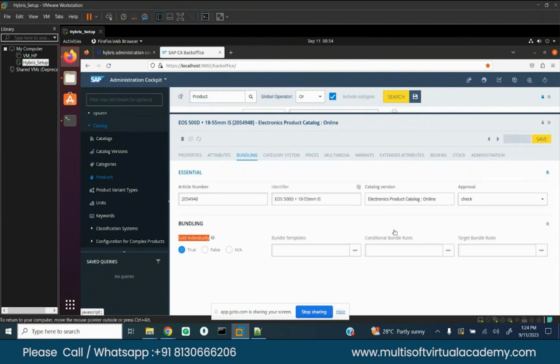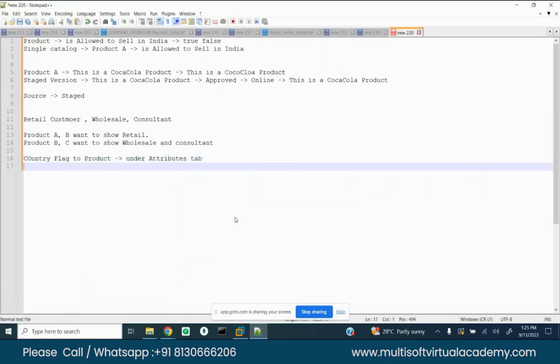And how do we configure the bundles? This is the configuration. We basically have three attributes: bundle template, conditional rules, and target bundle rules. I'll just show you quickly.